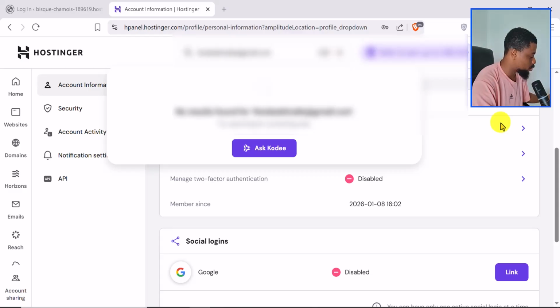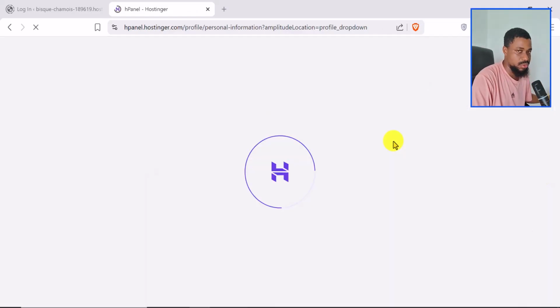So I'm going to go to my email, and then I'm going to approve it. I have the email here, and it says that you have requested for your email to be changed from this to that on my Hostinger profile. I want to verify it. It says by clicking the link below, I can verify it, and this verification link is valid for only 1 hour. So I'm just going to click on verify. The email was verified successfully, and they can now get access to this account. So this is how you can change ownership of a Hostinger account.